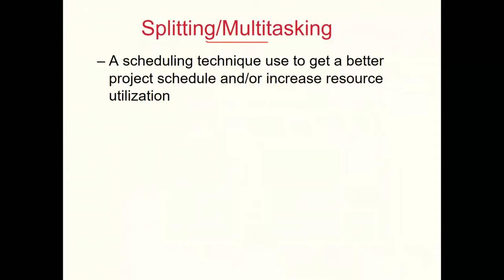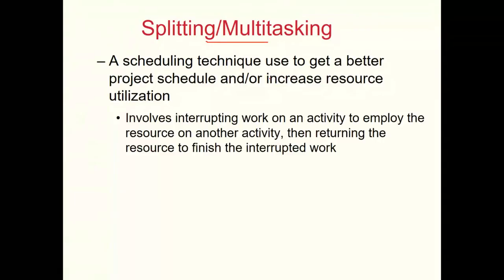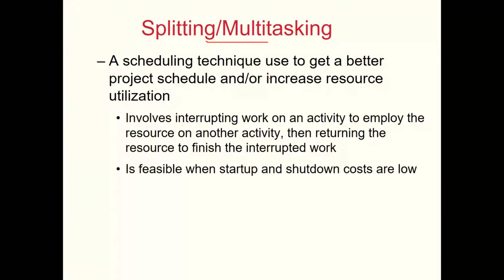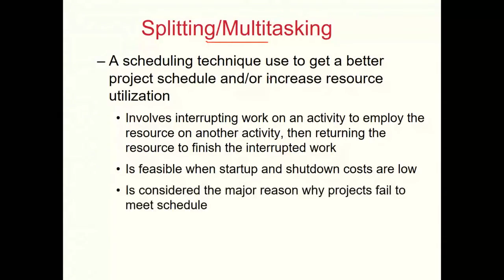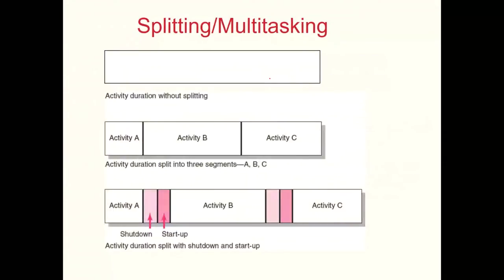Splitting is a scheduling technique used to get a better project schedule and/or increase resource utilization. It involves interrupting work on an activity to employ the resources on another activity, then returning the resources to finish the interrupted work. It is feasible when startup and shutdown costs are low. It is also considered a major reason why projects fail to meet the schedule.